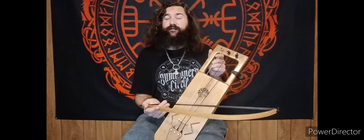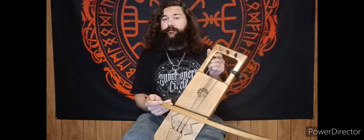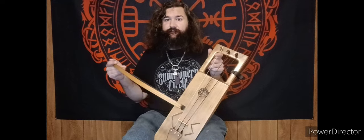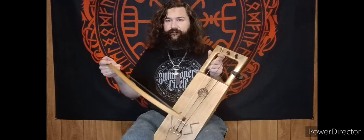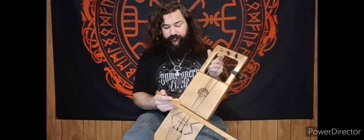Also, it's easy to start with a down bow. That's a down bow. That's an up bow. If you're thinking about it, a down bow is a pulling motion, and an up bow is a pushing motion. So basically, when you're pushing, it's an up bow. When you're pulling, it's a down bow.